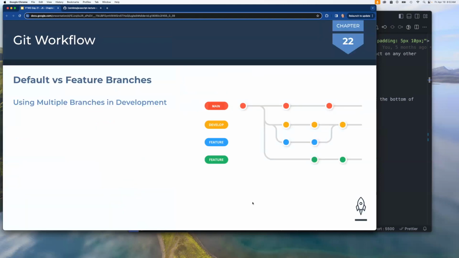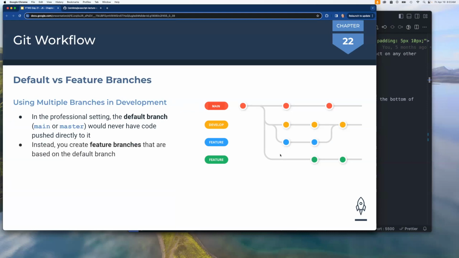So default versus feature branches. The way that this works in the real world is that you use lots and lots of different branches in the development process. The default branch, which these days is called main, but you may still see some code where it's called master, would never have code pushed directly to it like you've been doing for most of your assignments. In the professional setting, you always want to make sure that you develop on feature branches and make sure the code is working and not broken at all, and it is absolutely what you want to be in your main project before you merge it into main.